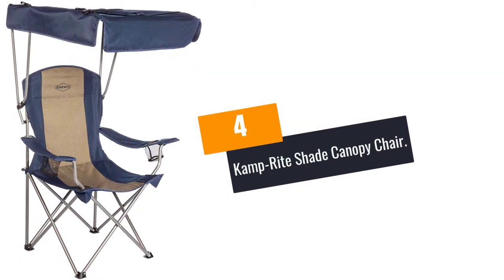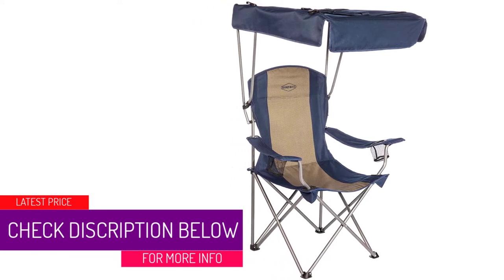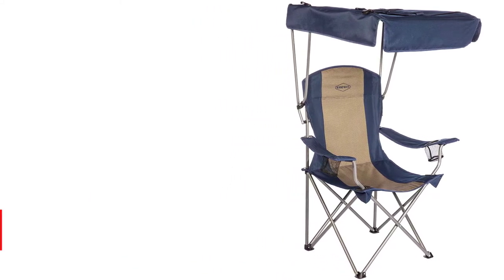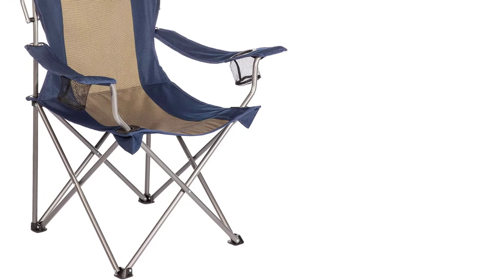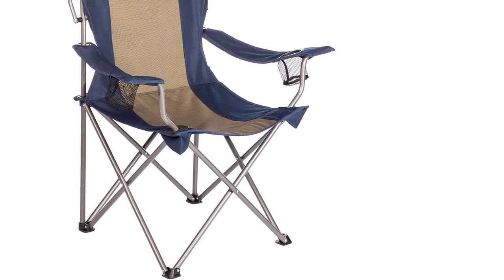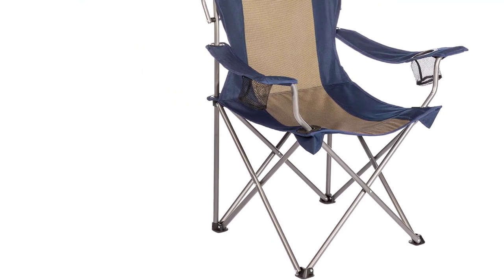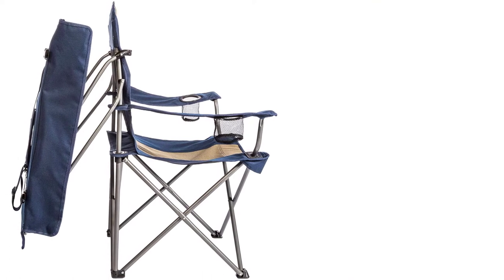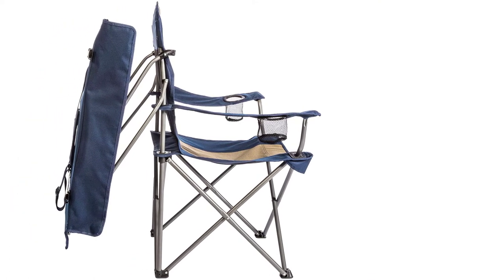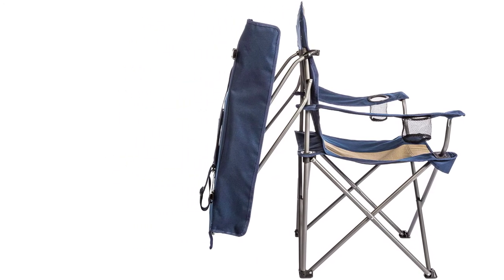At number 4: Camp Right Shade Canopy Chair. Your next camping trip, outdoor party, or tailgate can never be complete without a canopy chair from Camp Right. This isn't just an ordinary lawn chair, but a chair with canopy for extra comfort. It has an inbuilt sunshade and two cup holders for additional functionality. This foldable chair is made of a lightweight aluminum frame so you can fold it up for secure storage and transport. The polyester fabric withstands routine use through hot sunshine and heavy rain, and the design with armrests is comfortable and ergonomic.